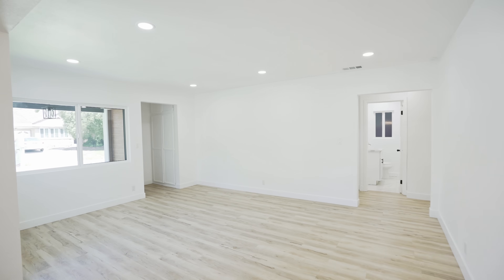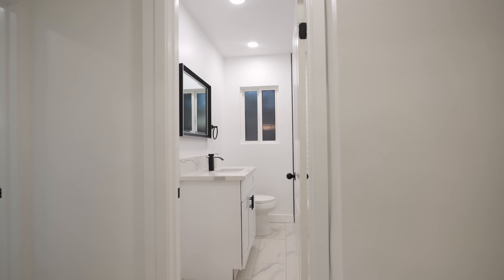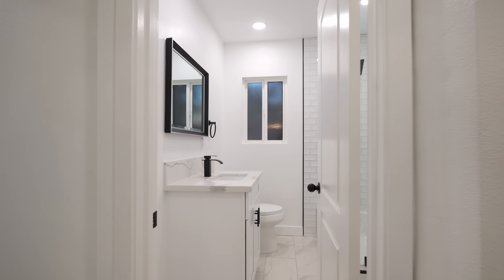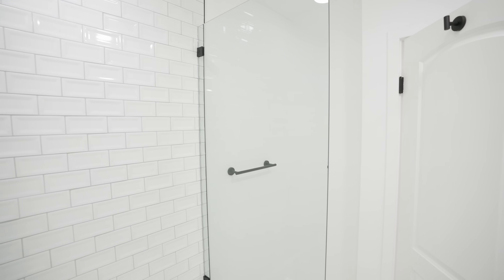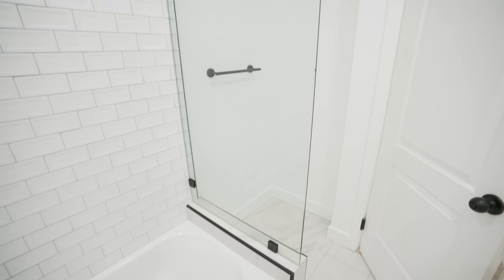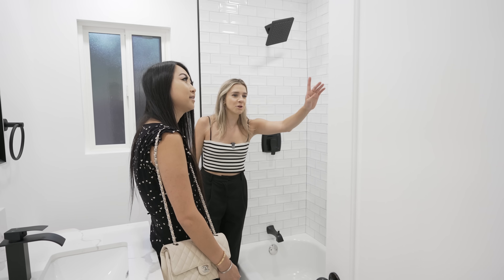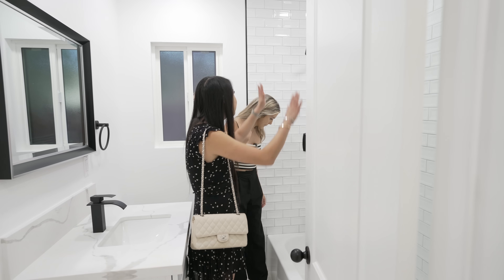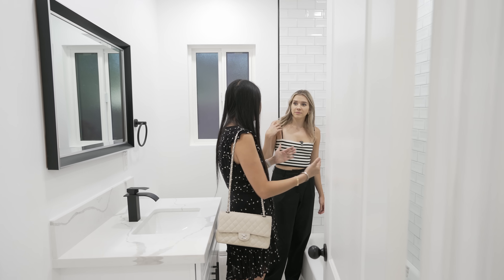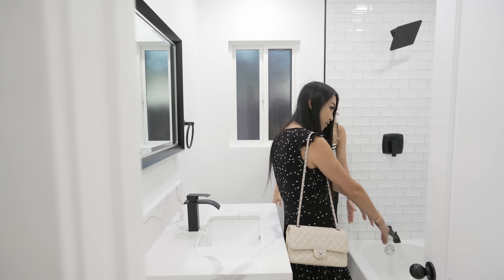Heading back into the house, there are three bedrooms and one bathroom. The one bathroom is right off the living area in between all of the bedrooms — obviously not ideal that three bedrooms share one bathroom. The bathroom layout is a bit odd; you've really got to go all the way in and close the door, and there's a random little space. They should have maybe made that all part of the shower to make it bigger. They did some shower glass but didn't finish it. If they had put the shower glass in, it might actually make the whole area feel even smaller since it's pretty tight.